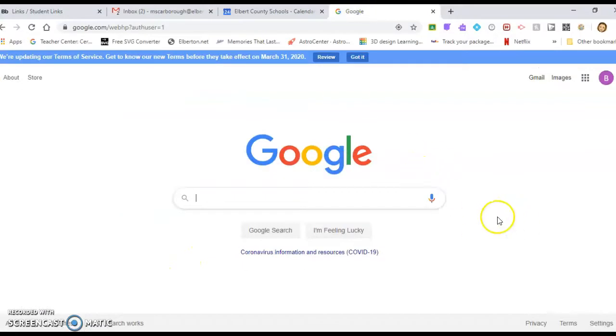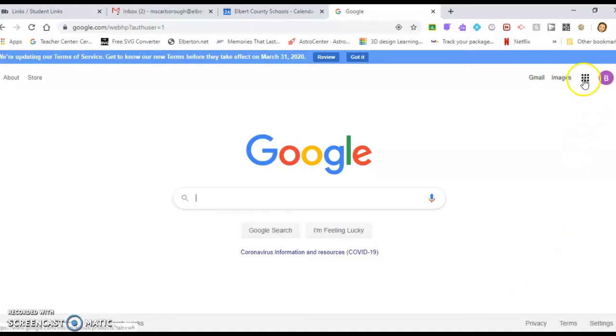Now we're over here, and I'm logged in as a student. He's actually my nephew, so I'm in his account. This is a student account. Now this student is logged in to his Google account, google.com, sign in. Your students all have email addresses and passwords to their Google Suite, which is the school Google Suite.